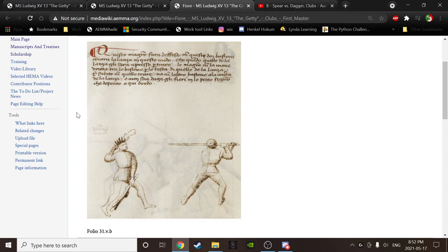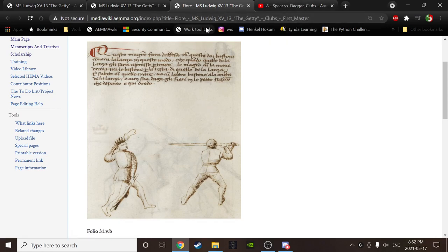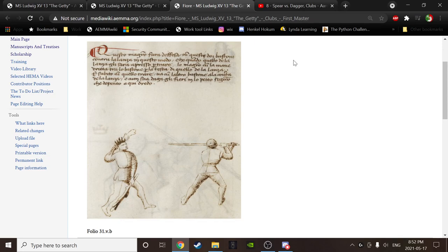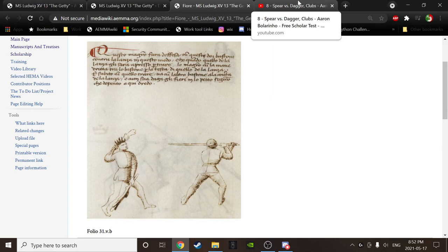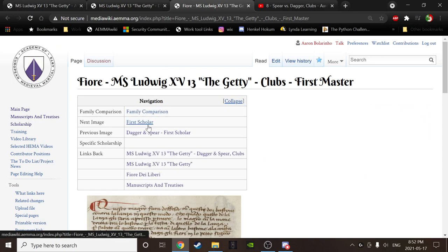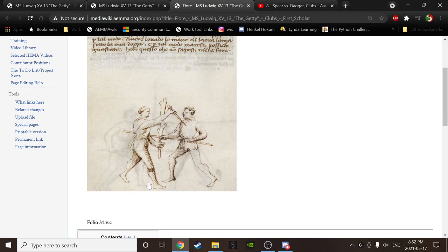We ought not feel like this is really super crazy or weird. It's applying stuff we already know to a situation which on the face of it seems unique, but really isn't — it's actually kind of boring, other than the fact that he advocates throwing something at their head, which is kind of fun. The only other thing to say about this one is that you do a disservice to your fellow members of your salle if, when you train this, you use anything but wood. It just lacks the thud. You need a thud on their fencing mask to really get it. If you use foam or whatever, it's just not going to have the same feeling. And Ariella was fine.